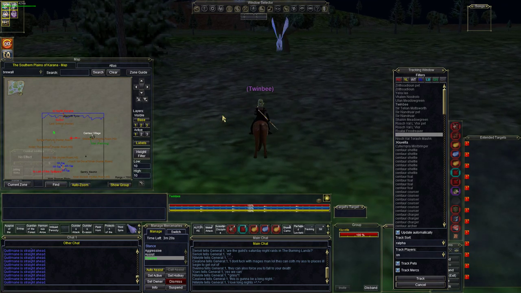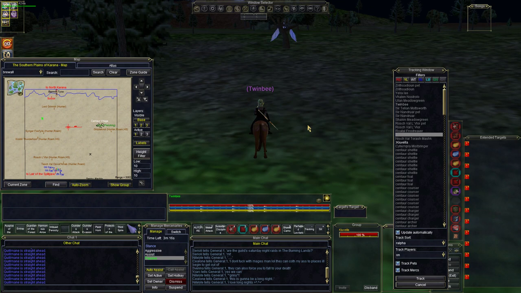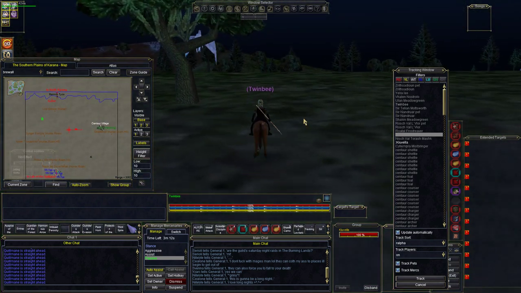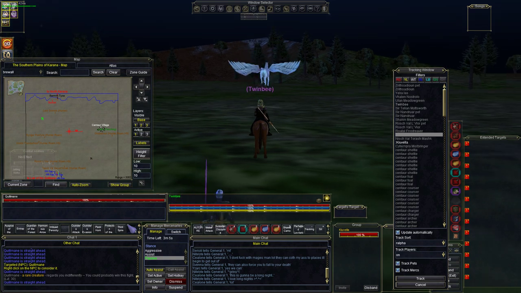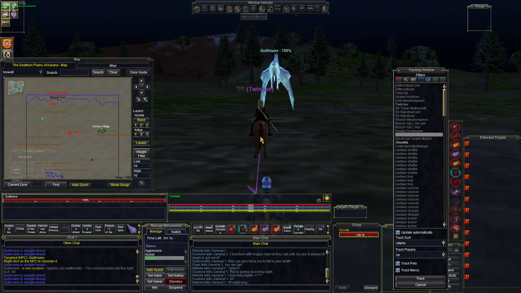Okay, so now you've got it. So keep in mind where we are. We're going to start following Quillmane around. And this way you can find out where this Pegasus is. Okay, so there's Quillmane. And level 30. It's not the level that's going to be the problem. Me finding this crazy thing.